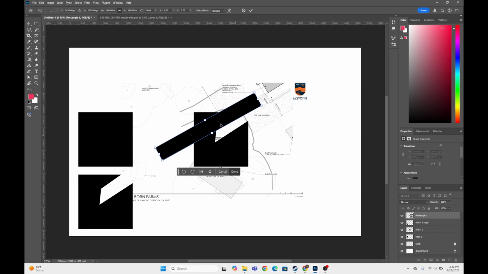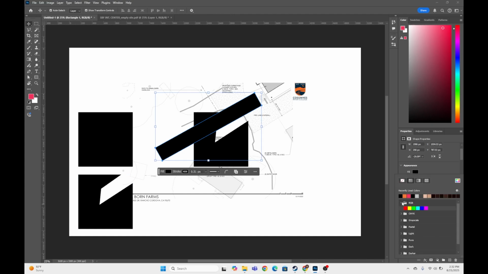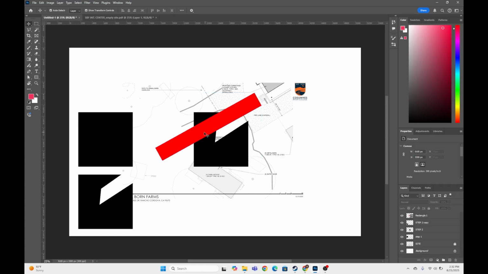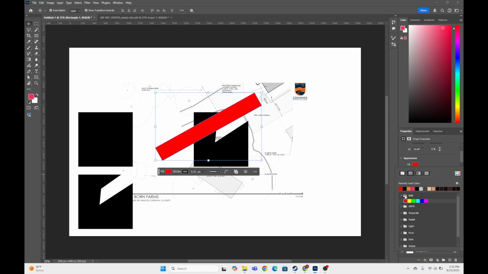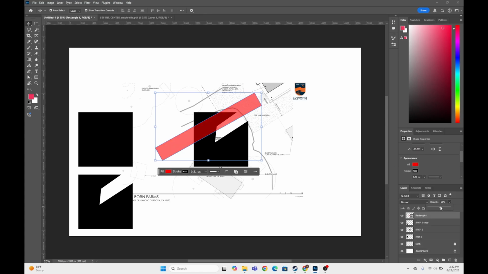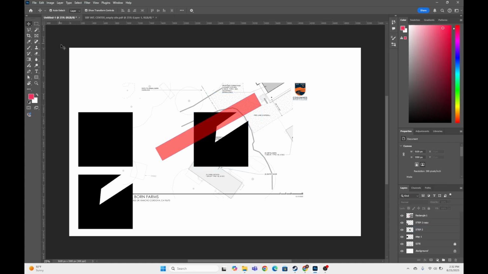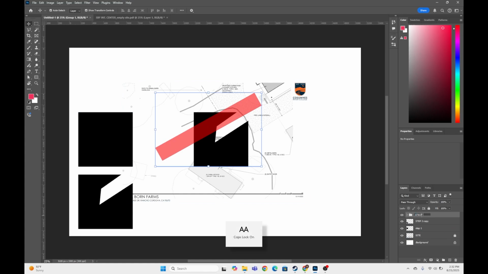Then maybe what I'm going to do is change the color of this one to a red color, just so that it's easier to see. And maybe this could be a second floor element. Maybe you can also change the opacity so that it's a little bit easier to see underneath. Then what you could do is take this one, or select both of them and create a group out of them. And we can label this Step 3.